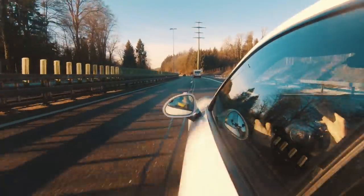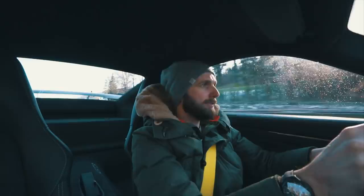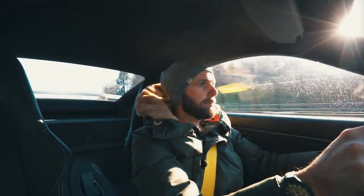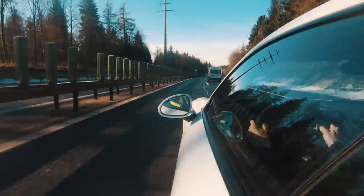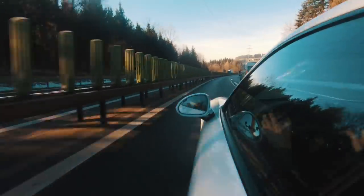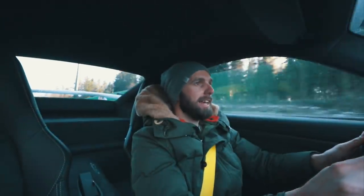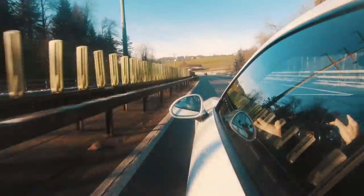Now, of course, even with the winter tires on, this car is going to still be an absolute handful in the snow, and that is mainly because the size of the back tires are so wide. Even with the winter tires, it's going to slide around like mad, and the owner has already assured me it definitely does. So although I think you can use this all winter long, you've obviously still got to take a lot of care.